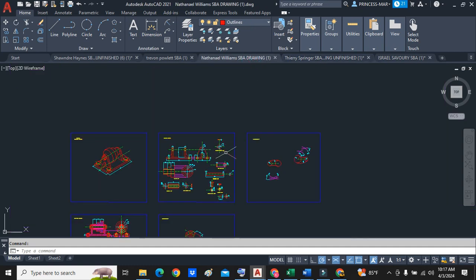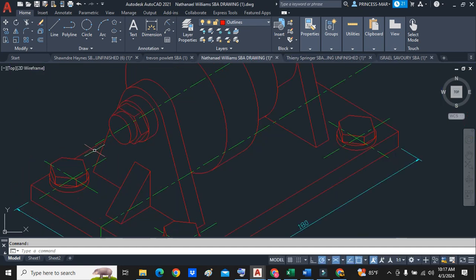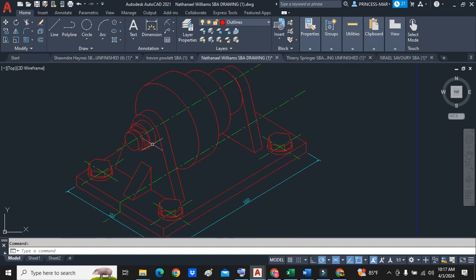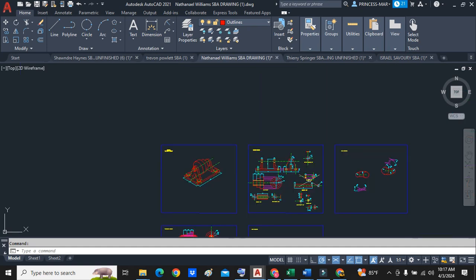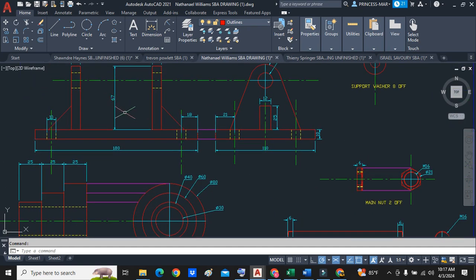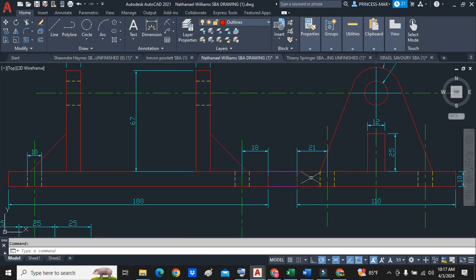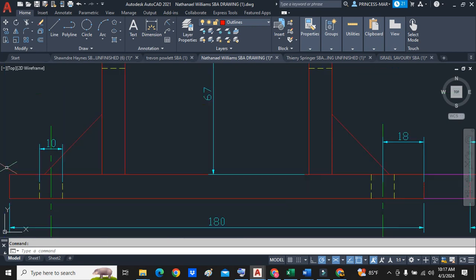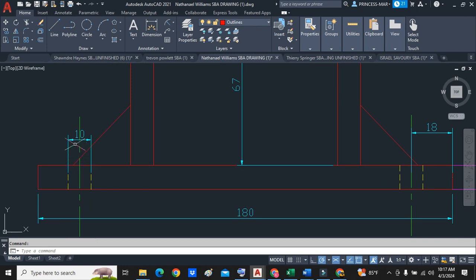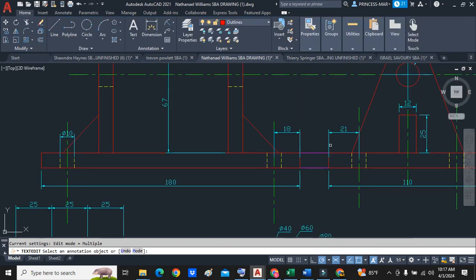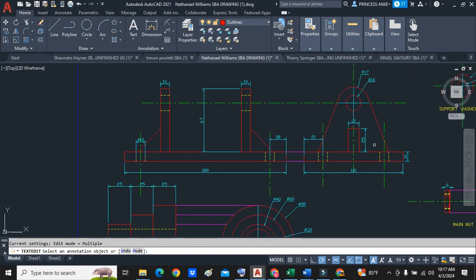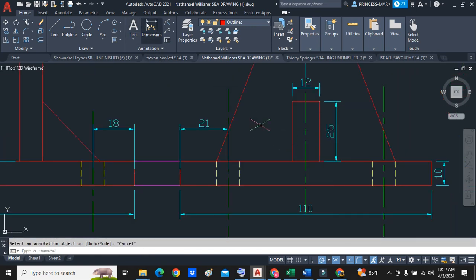All right, Williams, your pictorial, this is pretty good. You having your center lines, having your bolts, having the two measurements, that's correct. Over here by your exploded, this is what you need to do for your steering. This is a hole, right, Nathaniel? So this needs to be double clicked and changed to diameter, diameter 10. So you have the measurement coming across the center, perfect. And now you need to dimension one of these holes here again.